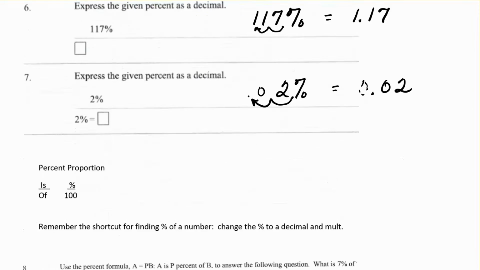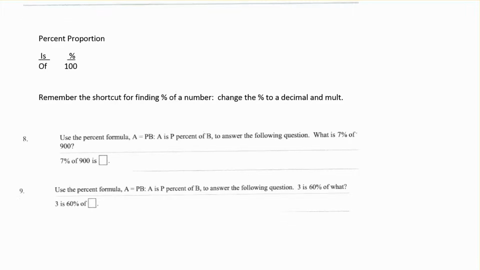All right, the next kind of problems, we're changing gears a little bit. We're going to take a look at the solving percent questions, and this is the percent proportion. This is my method. It's not the method you're going to find in the book. In the book, they usually say A over B equals percent over 100. And it is difficult to explain which number is the amount and which number is the base, but the words is and of are always in the little questions. All right, we'll look at this shortcut here in a few minutes.